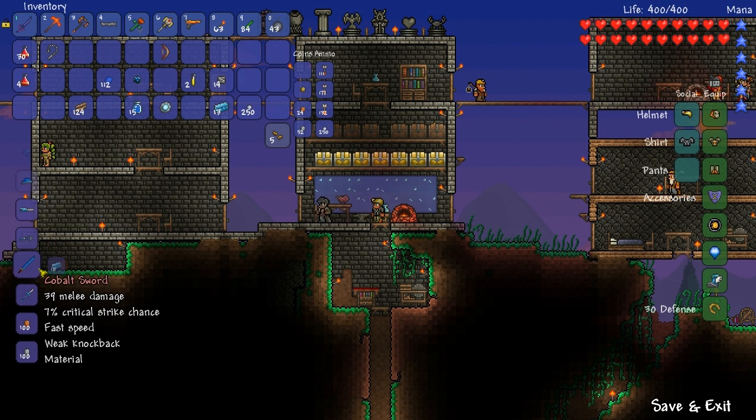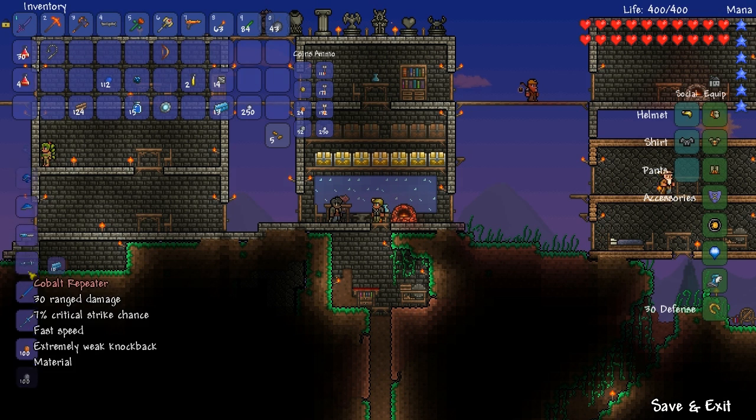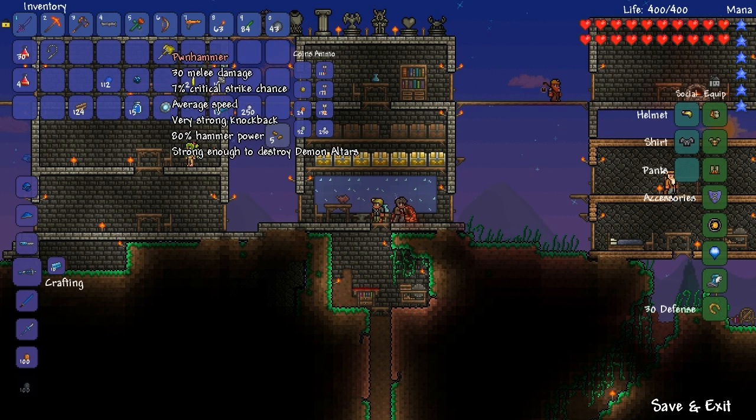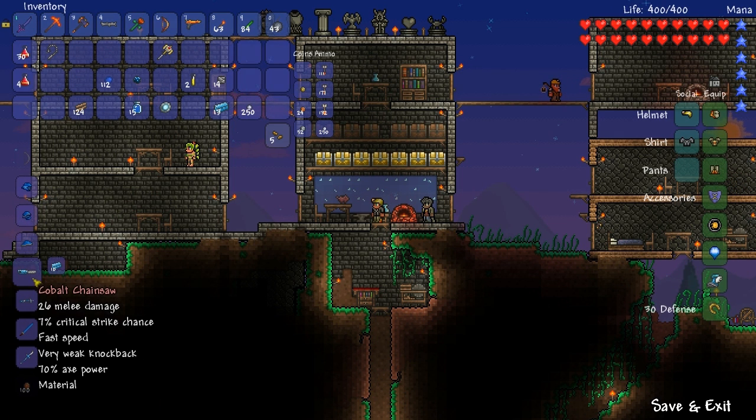I don't know, you can make plenty of stuff like these. Like the cobalt naginata, which is like a spear. This is like a sword. This is like a bow, but this one's a really good bow. Better than the Molten Fury, personally. Well, slightly better. It has more ranged damage, but yeah.